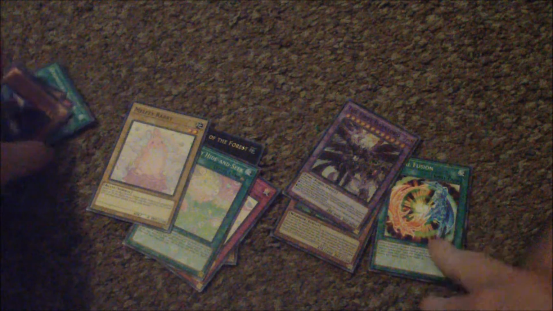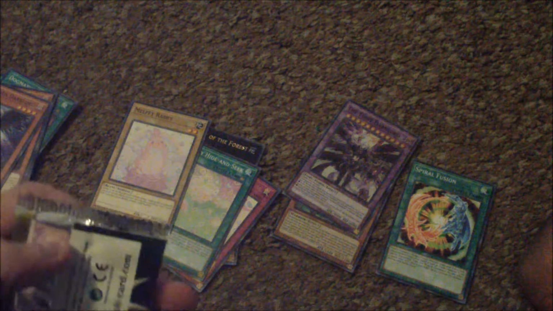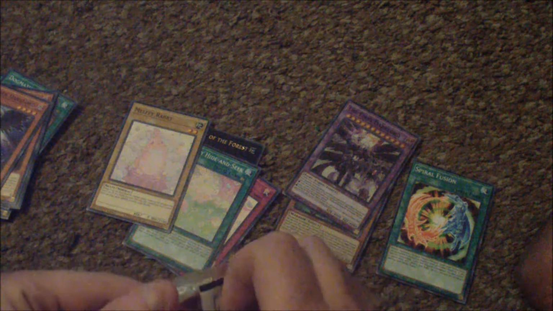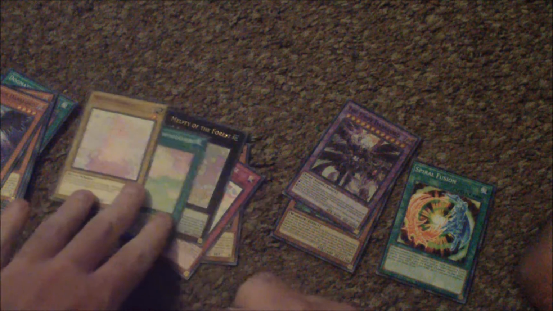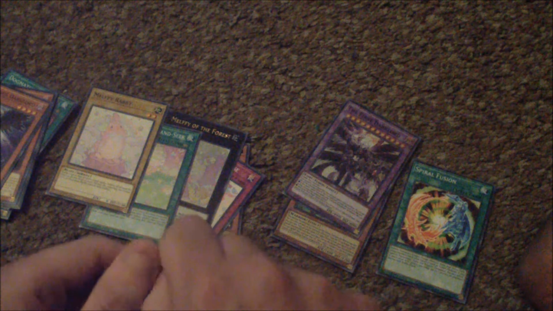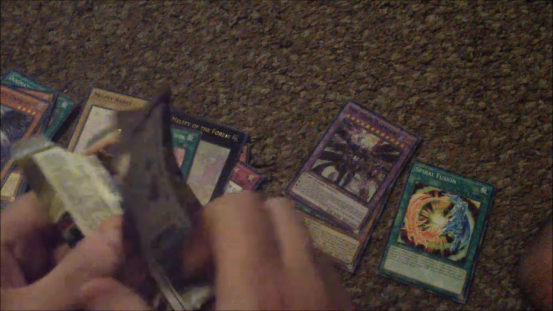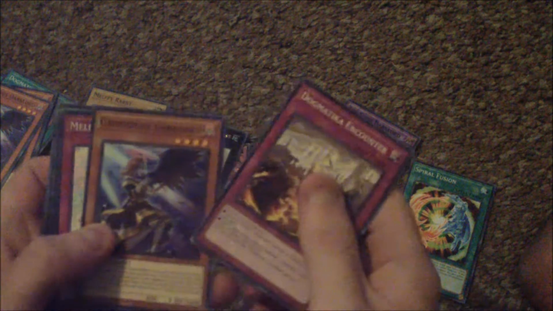Give me a second. I screwed up my piles here. And at least I got a Spiral Fusion, so at least if I wanted to do a Gaia deck, I guess I could. So I guess that's not too bad. But definitely good. What is that? 1, 2, 3, 4, 5. It's 5 beast cards out of 3 packs so far. Now that's some good luck right there. But it's probably because I got more packs to pull.